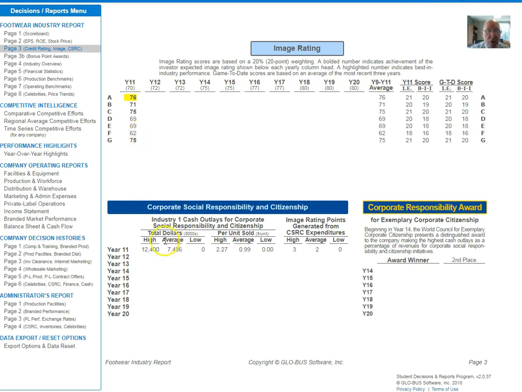So that's bad. Corporate social responsibility, we see a very wide range of investments, a low of 0. That's not the right number. A high of 12 million, that's probably too high. An average of 7.5 million, that's probably a little on the high side for the average as well. Over time, you're going to see who wins the CSR awards. I don't particularly care if you win CSR awards. What I would really like to see is that you get a lot of image points and that you do it as cheaply as possible. In other words, you make the right social responsibility investments to boost your image without spending a ton of money.